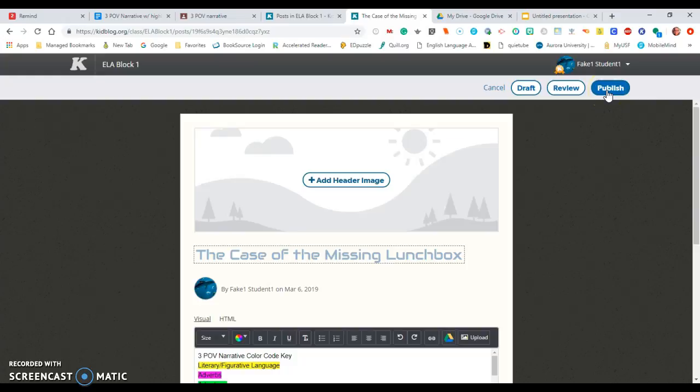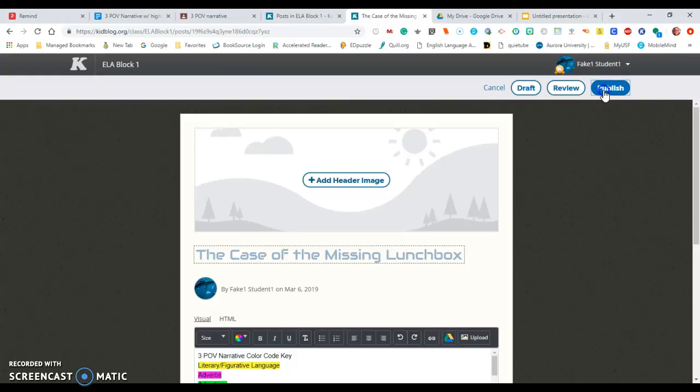Just giving you a heads up, your post is going to be visible to all 3 blocks of our ELA class. So not only the students in your room, but the students in block 2 and block 3 and vice versa. I'm going to ask that over this long weekend, maybe you take a peek and see what your other partners are writing in 8th grade. And maybe give them some positive shout outs. I don't want to see anything negative posted, or you will be flagged and muted. Once again, giving shout outs to people whose stories are funny and interesting and just took a great twist.